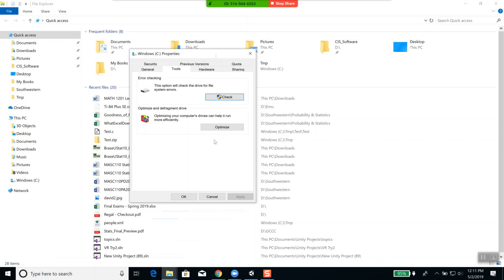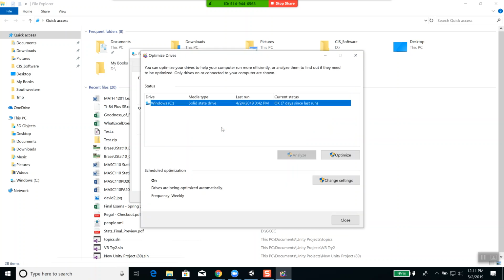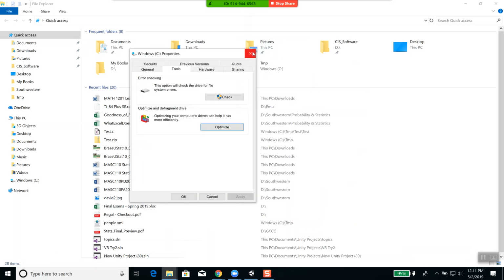It used to be you could do a defrag and it would show it, but this doesn't show it anymore. If I click optimize, well, let me give you an idea.